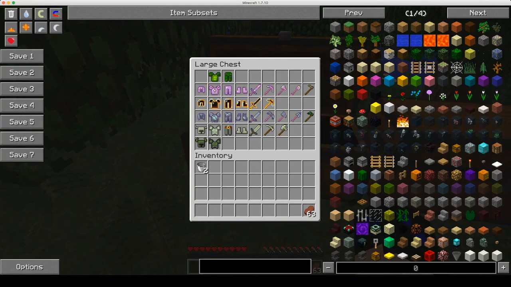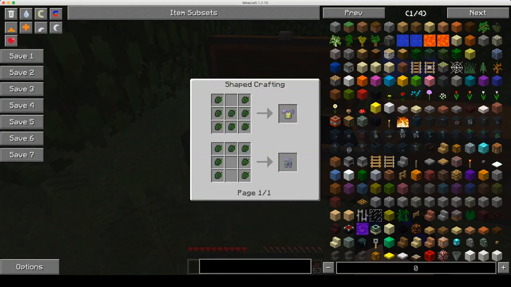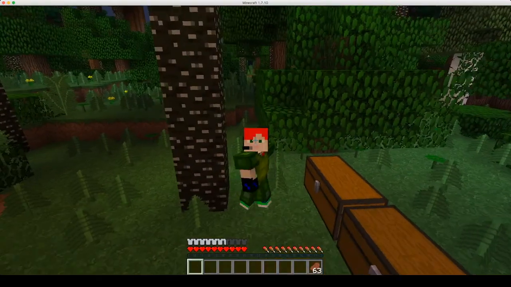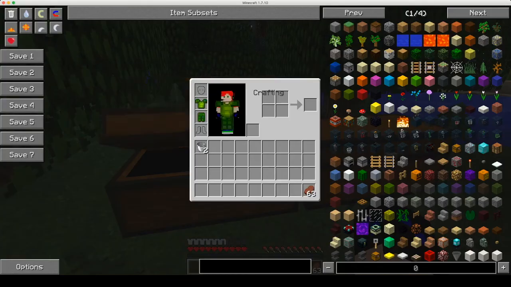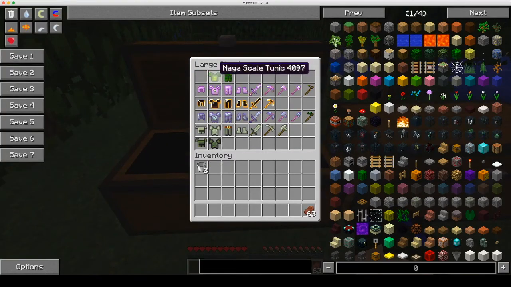So first set is the Naga scale set. This is just a chestplate and pants, but it is pretty powerful. To craft it, you're gonna need Naga scales, which drop off the Naga boss. And it looks pretty good. I'd say it looks pretty decent. I mean, it doesn't look that great, but it's not that bad. Anyway, it is semi-powerful, but remember, it is only two pieces of gear.